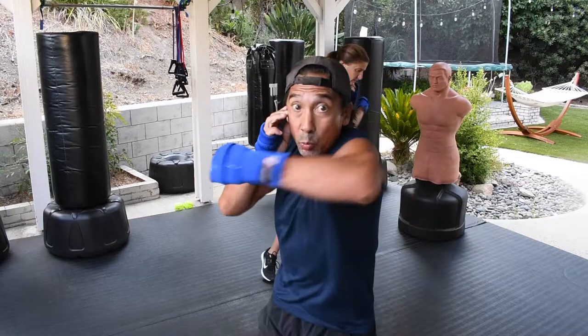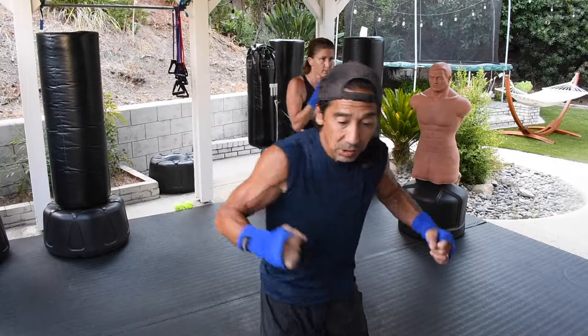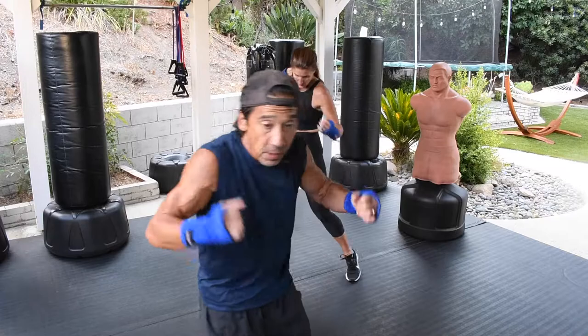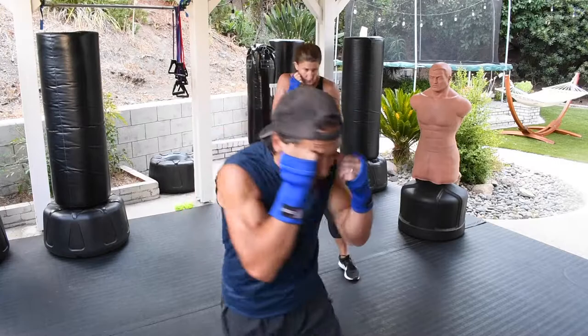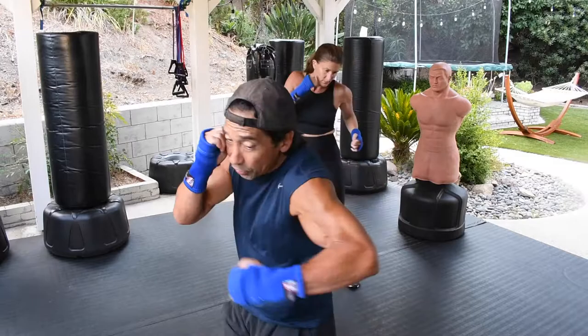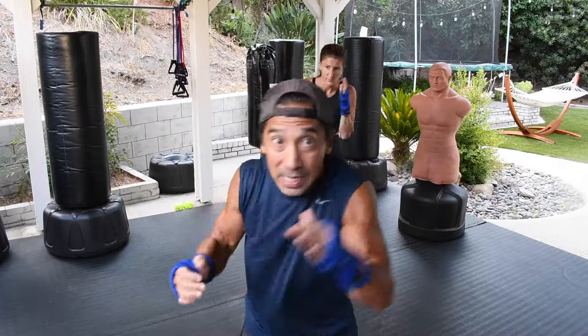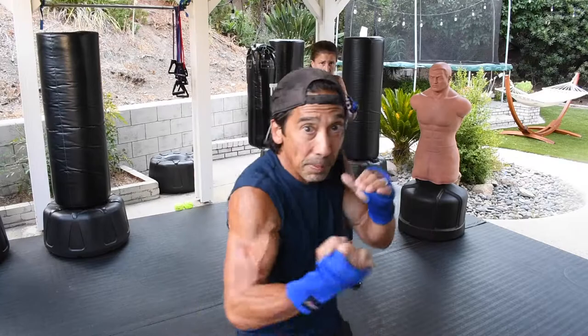Body shots, down to the body. Body, body, body. Cover with the opposite hand. See my covering hand come up right next to my eye. Boom, let's double it up. Body, body, head, body, head, body, head.